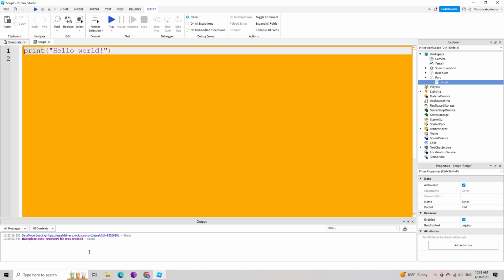That's what I mentioned before, that the Output window is typically used to check what's going on in your code. In this code, the first line says print. You understand what print means, right? If you have a printer at home or at school, you know the meaning of print. Print means to show, to display the sentence in the Output window. Okay, so let's try it. Click Play.